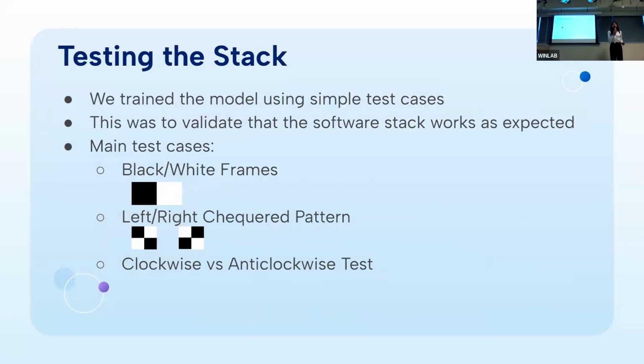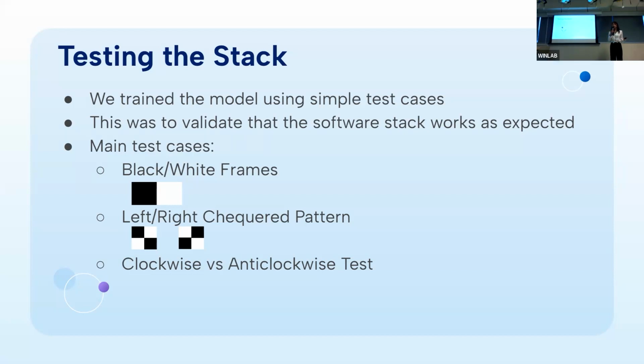In the process of testing our model and training it to recognize these different behaviors, we ran into an issue where we weren't getting the results that we wanted, and there was an error, and we didn't know exactly what that was. So we decided to backtrack and use unit testing. Unit testing is basically using simpler test cases to make sure that every component of the stack is working, and that these simpler cases can allow us to move on to more complicated cases.